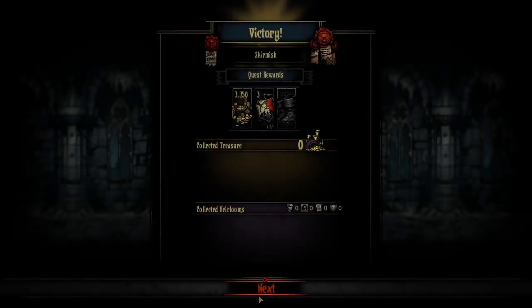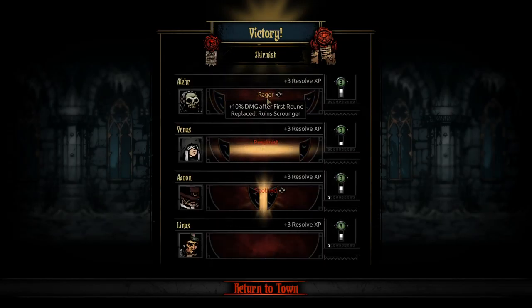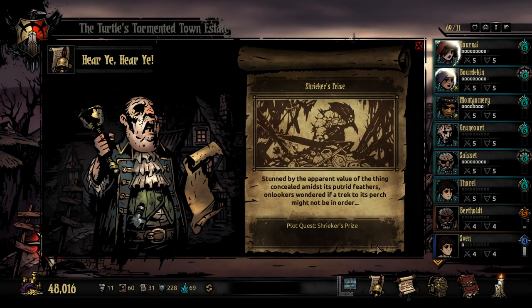More bones return to rest. Devils remanded to their abyss. Rager, that's pretty good. Pessimist isn't great, although it's not terrible on Venus. Okay, that's all right. We did okay there. No one's fully leveled up there, but that's fine.